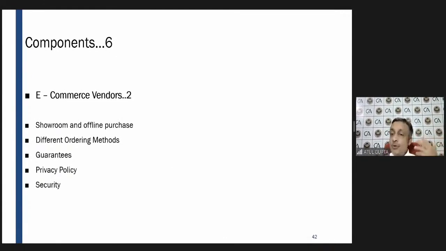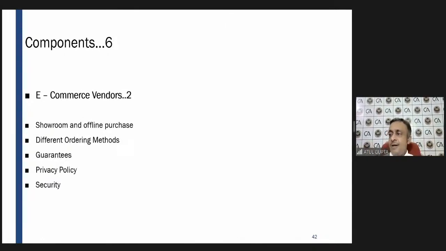Few people started online, but as the business grew, they've now opened their physical shops. So they've been able to merge the online business with physical shops. You can name those entities which were originally online, but now open stores across India. Showroom and offline purchase. So you can always order online on those stores and go take delivery of the product from your nearby physical store. I'm very clear on the question I'm asking: they started online and now they've started their shops also.